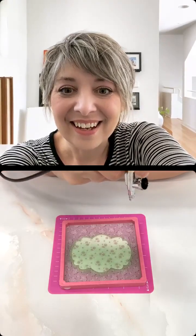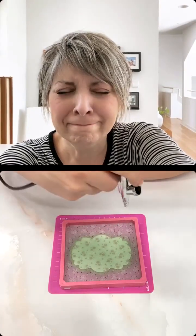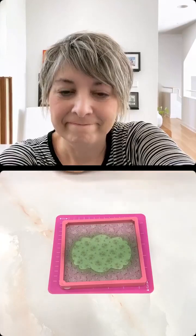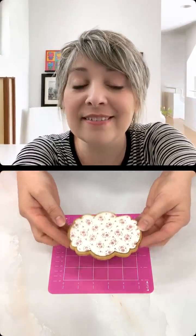Now, the thing I always like to remind people when they're airbrushing is it's not a crayon, so don't come at it like this. You want to just do nice, soft, and slow. Dem Cakes says she is. They agree with me. Yes, you are a genius. All right, and there is the finished pattern. Oh, that's amazing.